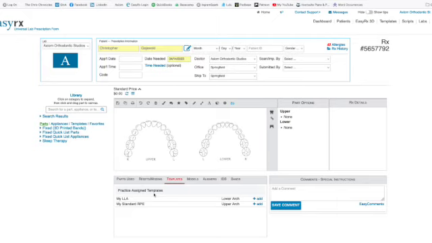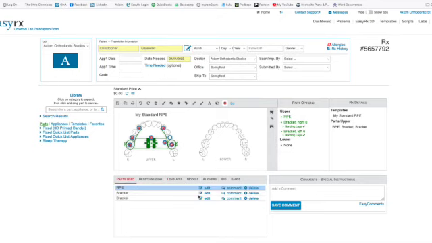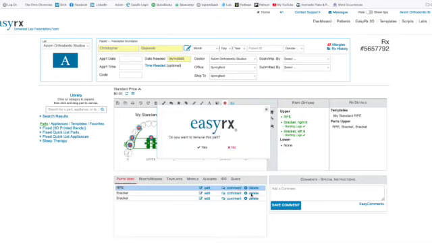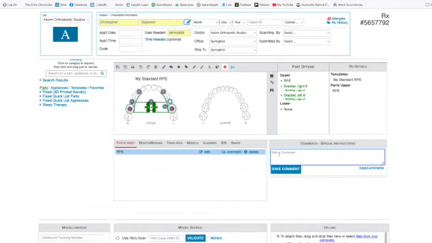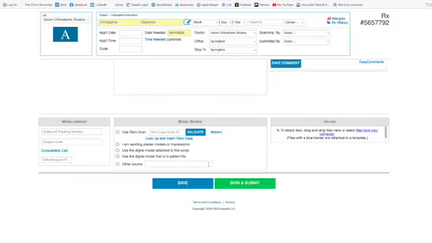Like after you start submitting things, and after I see things a couple times, and doctors have requested certain templates, I can create them and then I will add them to your practice. So my standard RPE, I just add, and then I can move these. Like I can move and I can change this if I want. So I can go into parts used and say if I want to remove the bracket, I just delete the bracket, delete, yes. I can add a comment here if I want to, if there's special instructions.